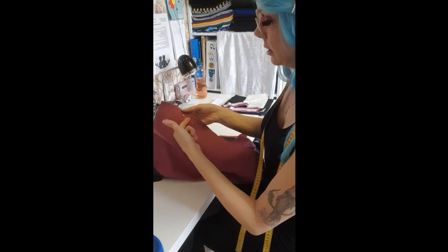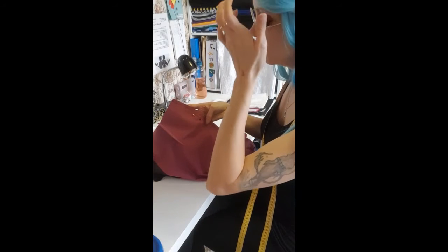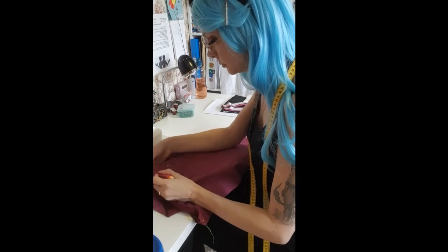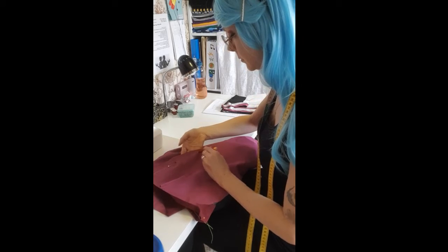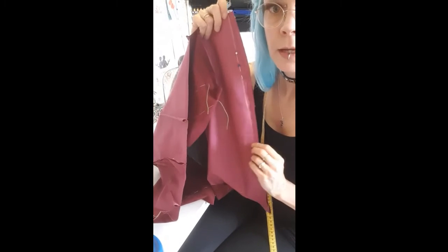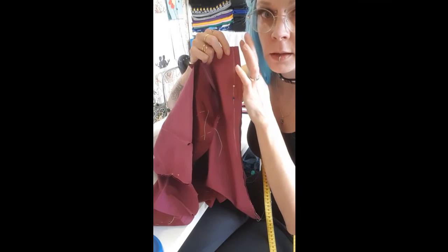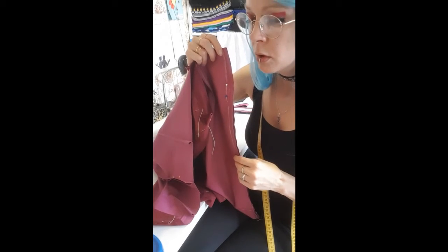And to take this in, I have to go out with my seam where it started, so it's not just making a point or something. It has to be a smooth transition here and also a smooth transition down. I'm going to draw it out so I show you. So you kind of have to smooth it out quite long, or it will be quite pointy if you do it short. And I will not change the waist because there is a waist tape that is going to make the waist even smaller to fit the general measurement on the waist in the size chart.